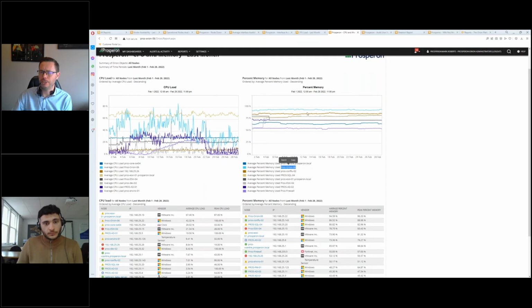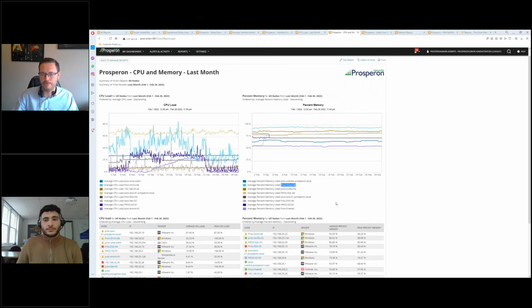Now, a machine running that hot, again, if I now understand what that is. So again, this is one of our base reports. So when we install this for a customer, we're going to add to these tables. We're going to put those custom properties in there. We're going to filter this so it's just populated with network devices, with virtualization hosts, with storage devices, with servers. The servers may be split between Linux and Windows because there is a Wintel team and there's a Unix team. They're all the considerations that we need to be thinking about from our reporting.